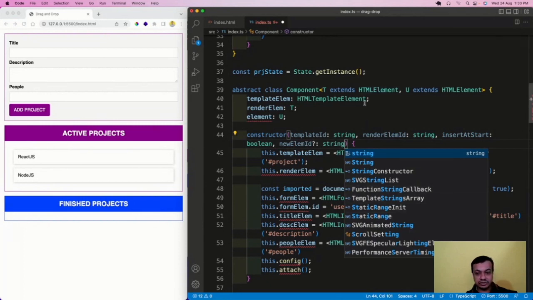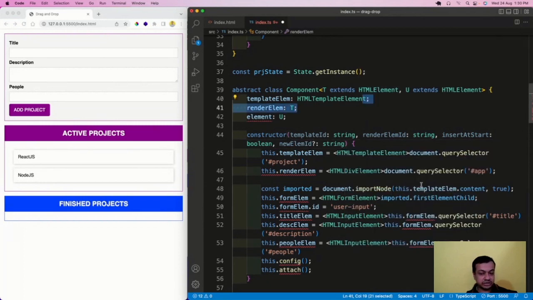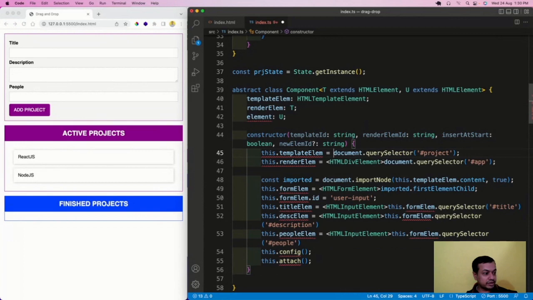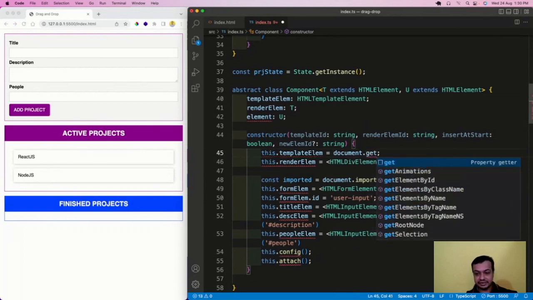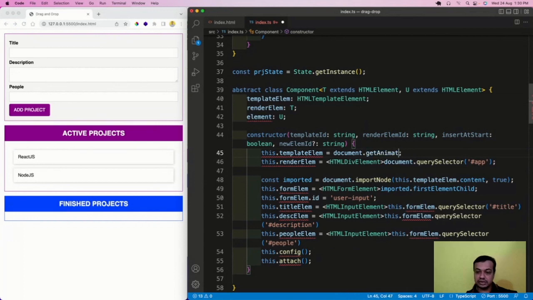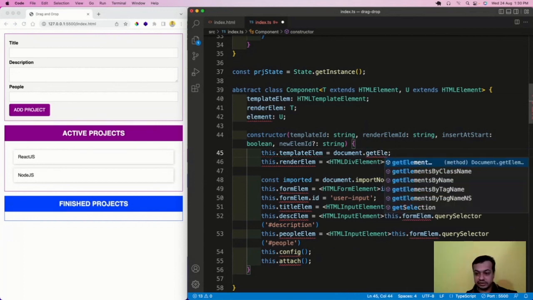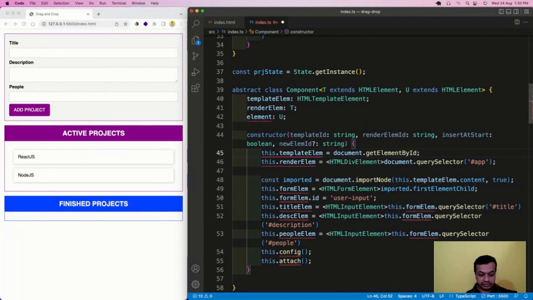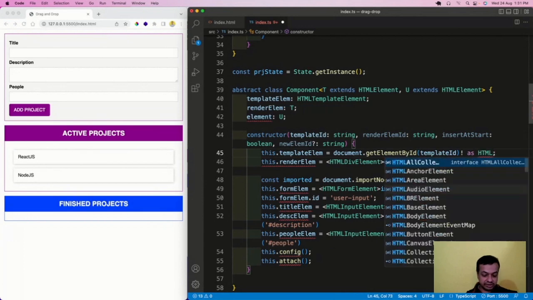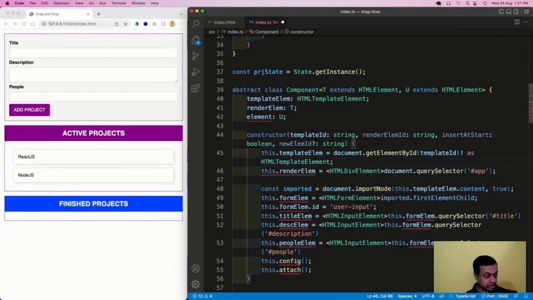Then this time we are going to use it in a different way. Okay, so there is another way to use it, so let us see that way, which we have already learned earlier also. Document.querySelector, or maybe this time I will use getElementById. And what I'm going to do here, this templateId I have to pass it here, but since it's TypeScript, another way to do it is to add 'as HTMLTemplateElement' like this. So the error has also gone.